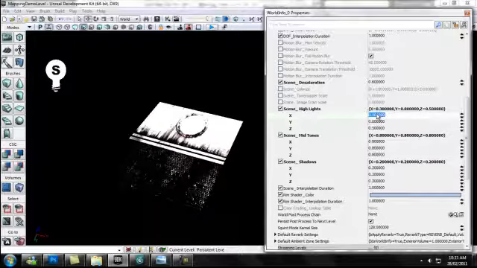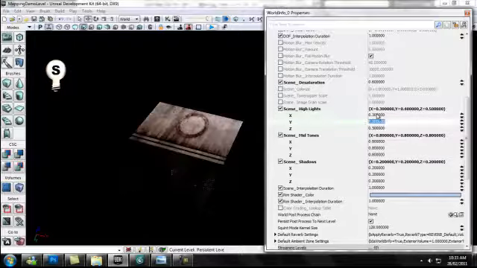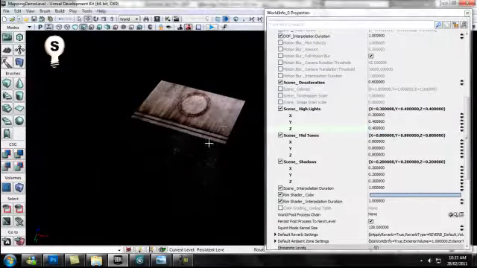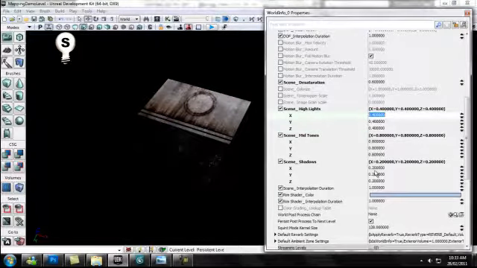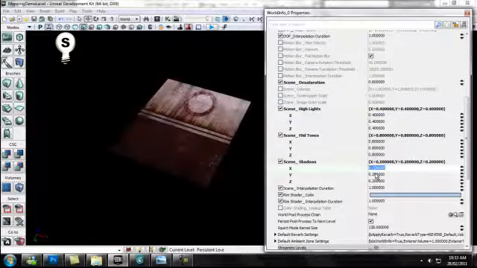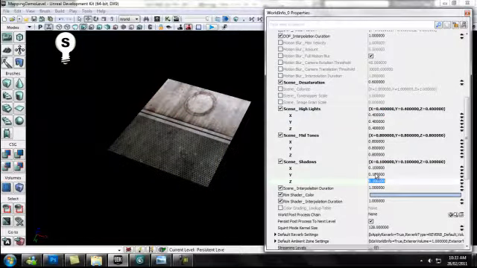So as you can see, just play around with the options, and you can quickly get something cool looking, something grimy. And I'm just going to leave this like this.